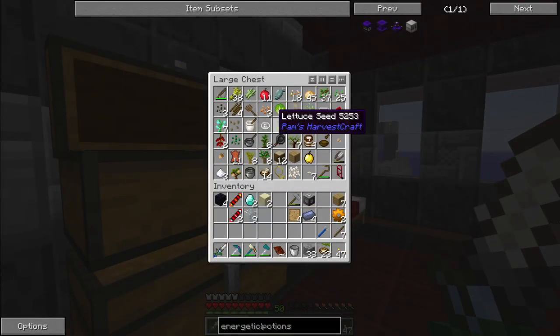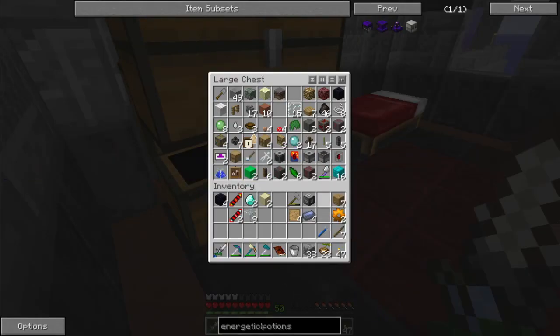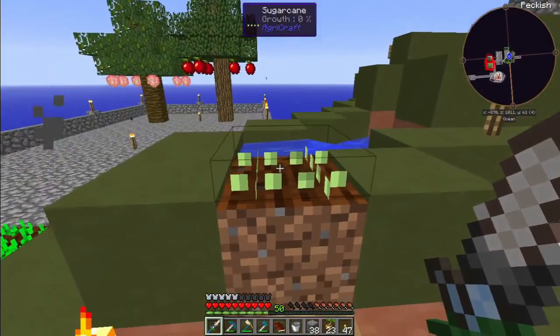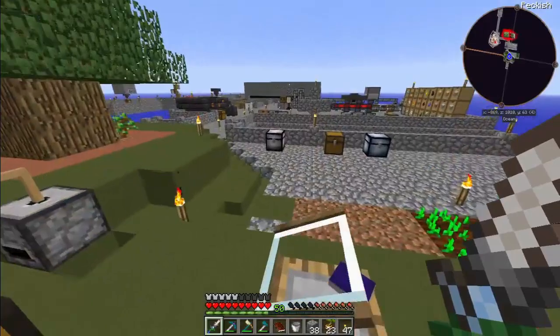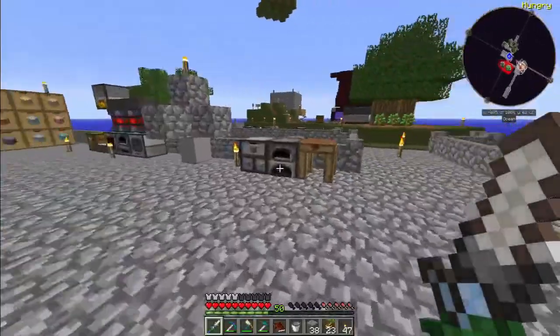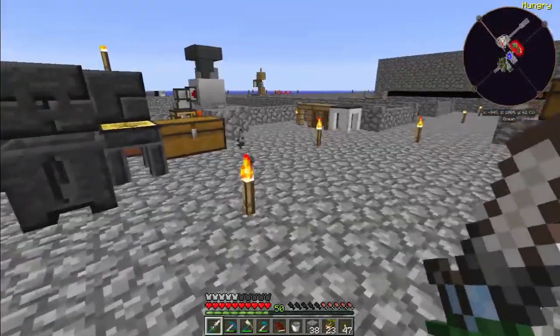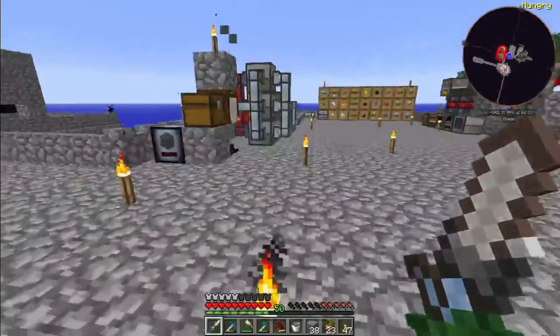We need some paper, so let's grab, I have a piece of string in here. We're gonna need some paper, so let's smack this, and oh cool, I have 3 on me now. 3 sugarcane on me, so we should be able to make the book, diamonds, and obsidian. There's the enchanting table. We'll go ahead and put these guys in here.